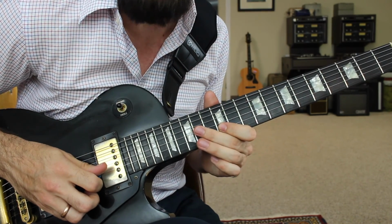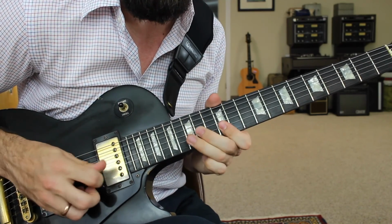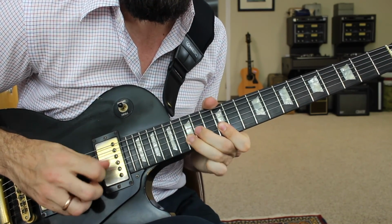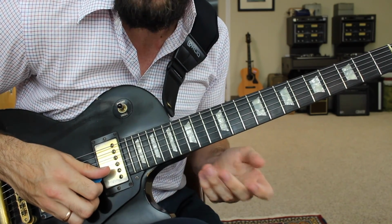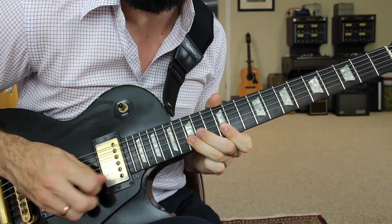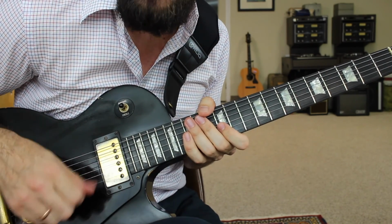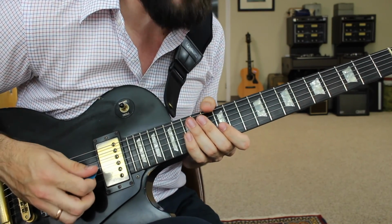Now how far you bend that 14th fret G string is up to you. It could be a half step or a full step. And how many times you repeat that cycle is up to you. It depends on what you need in your solo. And notice how my pick starts to alternate, especially as I start to get faster with it. Okay, so far we have.